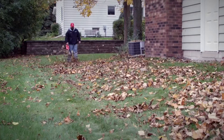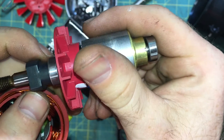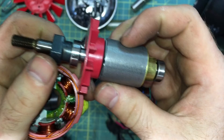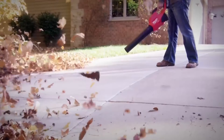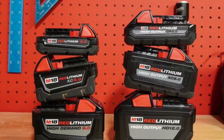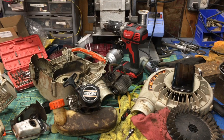So, to answer the questions: A. Yes, it is just a fancy black and red plastic tube with a drill motor inside, but I find these little induction drive motors so damn neat that I just can't be upset about it. B. Yes, you have to use the pricey high amp-hour batteries, unless you just want to blow the leaves off your windshield or sidewalk or something. Finally, is it worth the money? Well, yes — but only if you're already trapped, I mean invested, in the Milwaukee battery system. Otherwise you need to spend close to $100 on the battery and the charger, and for that money, hell, I would just buy a non-broken two-stroke.